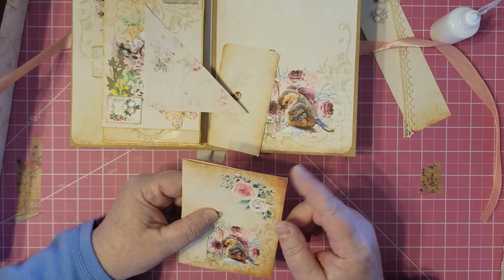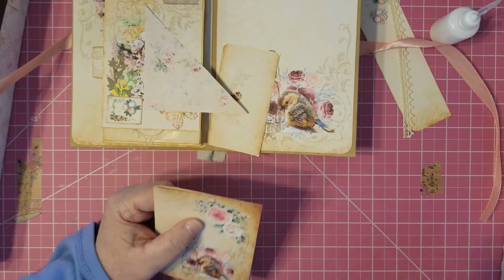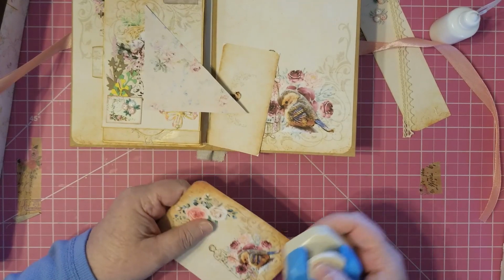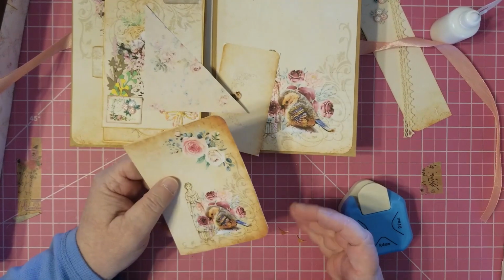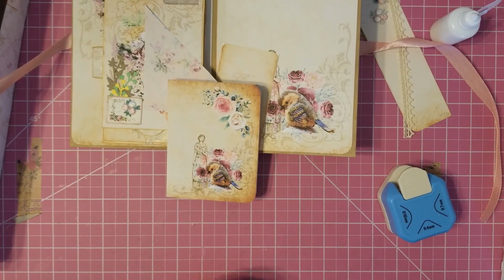Now for mine, I round the corners because, excuse me, that's what I do. You don't have to, and if you're thinking it might get complicated to round the corners on the paper that you're putting inside it, then by all means don't do it. This is supposed to be fun and relaxing and all that.